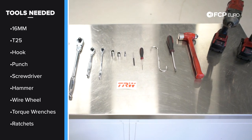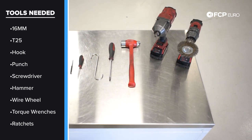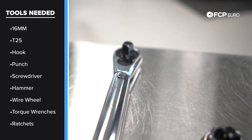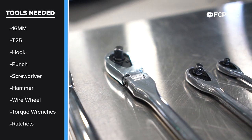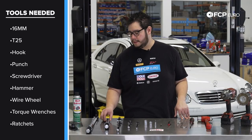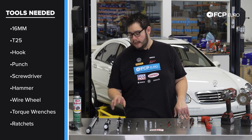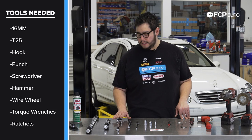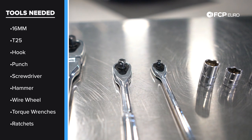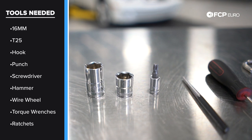Now on to the tools you're going to need for this DIY. Similar to the front brake job, you're going to need two torque wrenches that can perform different values — this one can do about 100 foot-pounds or 100 Newton meters, this one can do up to 41 Newton meters. This one's a half inch, and we got a 3/8 for this. We got a couple ratchets, a half inch and a 3/8 drive, and then a quarter inch ratchet. This is going to be used to remove the set screws on the rotors along with a T30. You're going to have a shallow and a mid 16 millimeter socket.